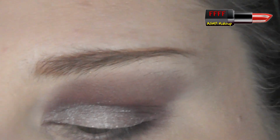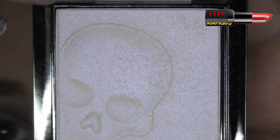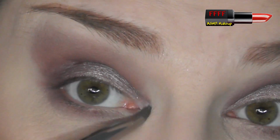Right, now I'm going to go in with the number 10 brush, and I'm going to use Wet n Wild highlight that again I picked up during the sale on Beauty Bay, and this is White Raven. I think it was from their Goth collection because it has got the skull on it, but you can see it's got that purpley shift to it. So white base with a purpley shift, and I just thought that would go really nicely with the colour scheme that I have chosen for today.